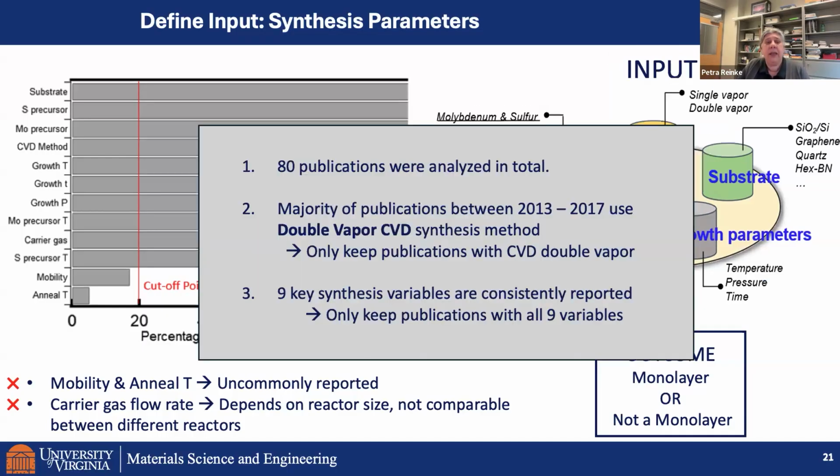So we continued that. We sorted these publications out, and you can read our publication on that. It's very detailed on the machine learning as well as the curation of the data. And one thing you would think is really easy to get, because everybody does it, is Raman spectroscopy to confirm how many layers you have. So this is just one of the 9 synthesis variables we extracted. And the reason we use those, it's not a scientific one, is really because most people mention these 9.